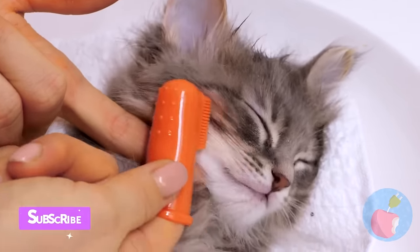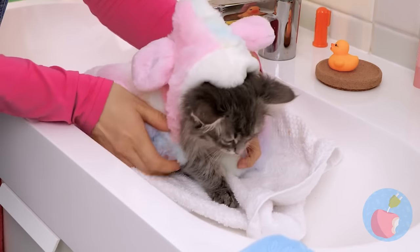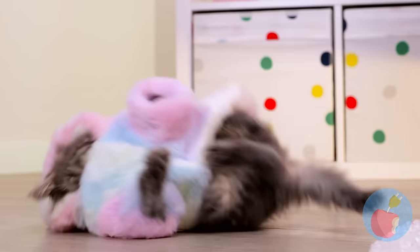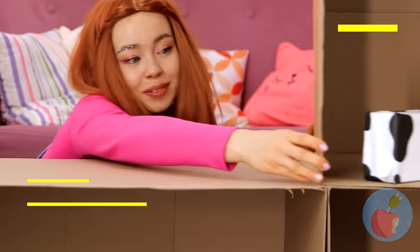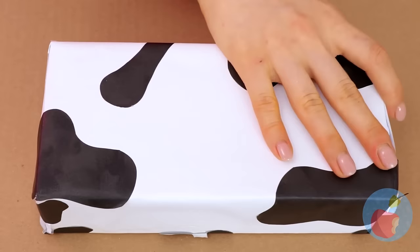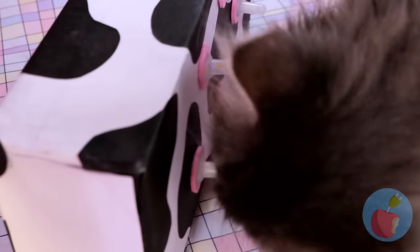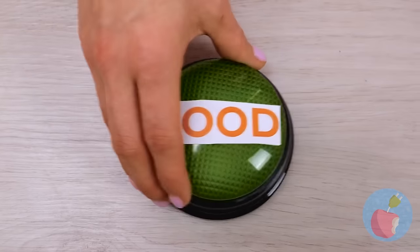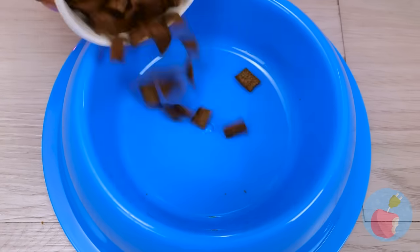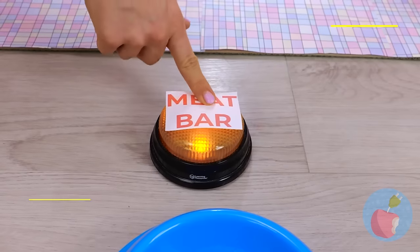Really get in those whiskers and scrub those messy paws. You can dry off and cosplay as a bunny at the same time. Meanwhile, we've got a special surprise for you. Put some holes in this milk carton and add some udders on top — now it's like he's got his own personal cow. Around here we go all out for snack time: food, water, buttons, and the piece de resistance — the meat bar.